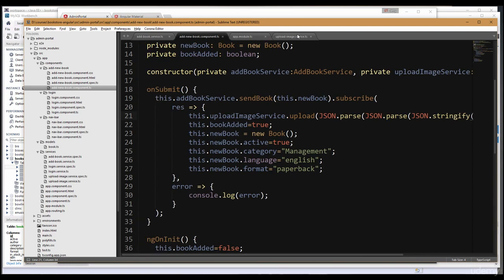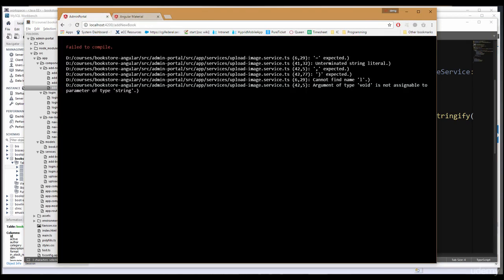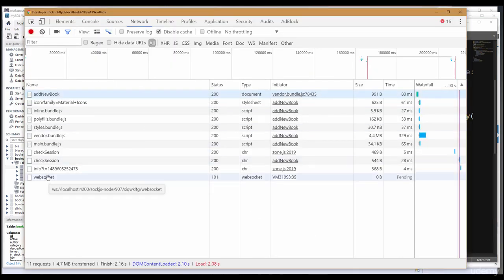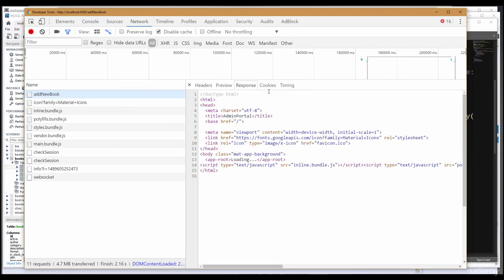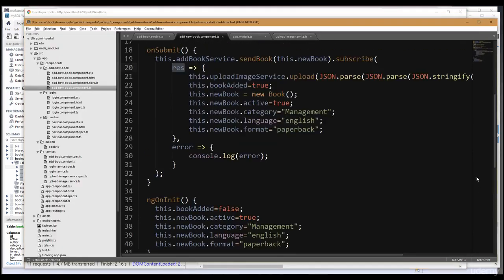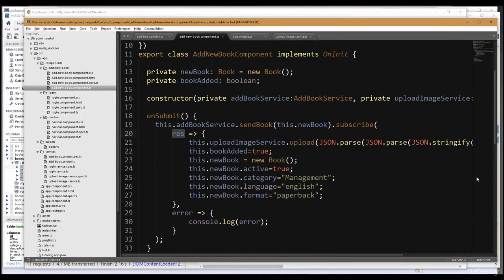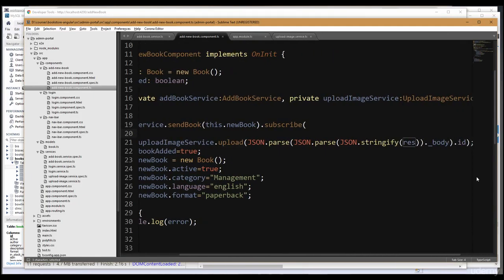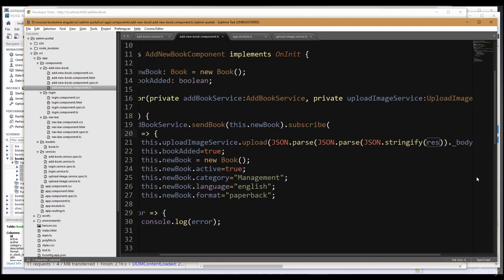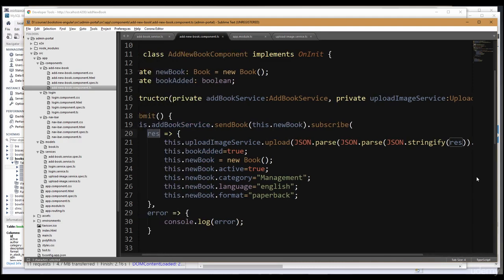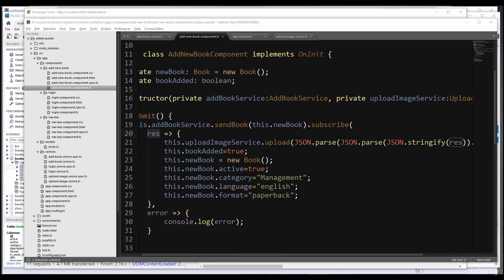And because the response has the JSON content of the book, we can retrieve the ID from that book and use it in this upload image service. Basically we're going to leverage that book ID and use it as the image name, so that each time we add a book, the name is related to the image name.